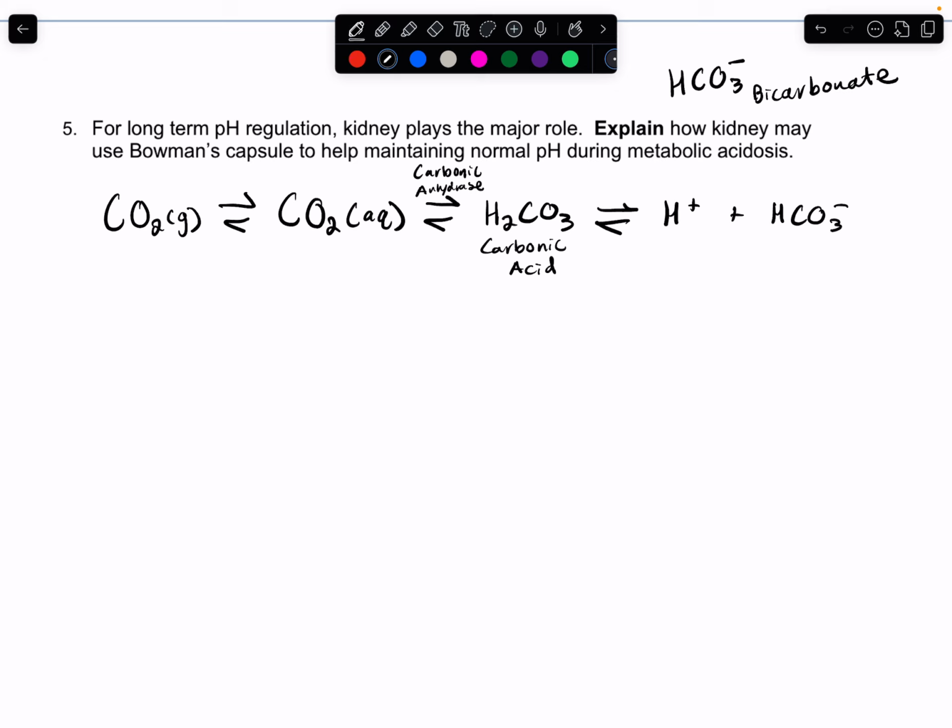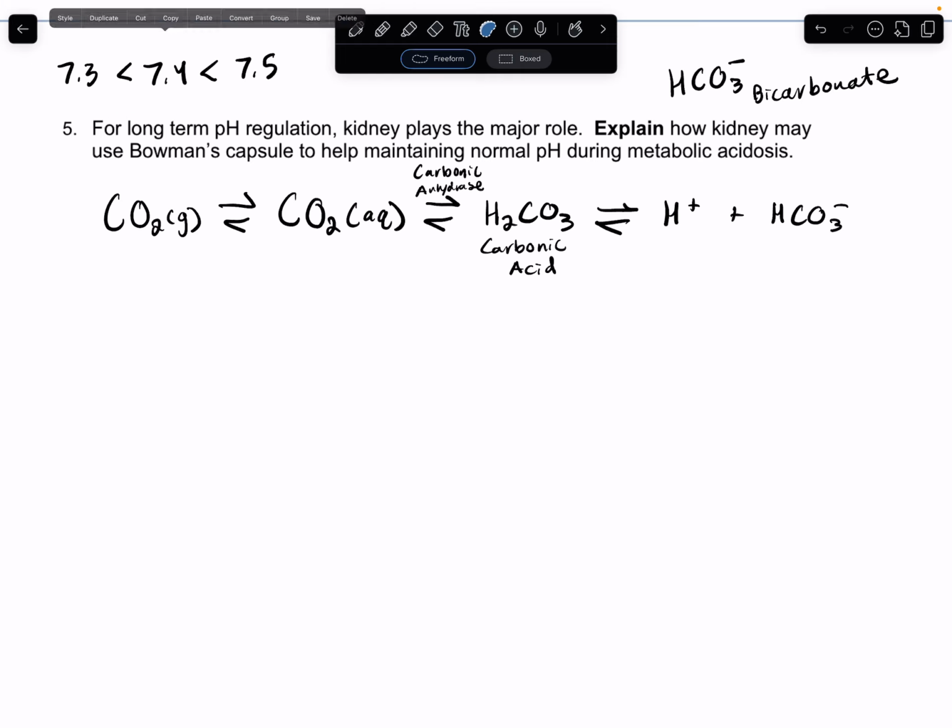Our blood's pH exists around 7.4 on average, and it really has a narrow range. It can have a high end of a pH of 7.5, or it can have a low pH of around 7.3. So this is what is really remarkable about this buffer system. In order to keep you alive, these systems in the lungs and the kidney really have to keep the pH within a 0.2 pH range. So that's just something to keep in mind.